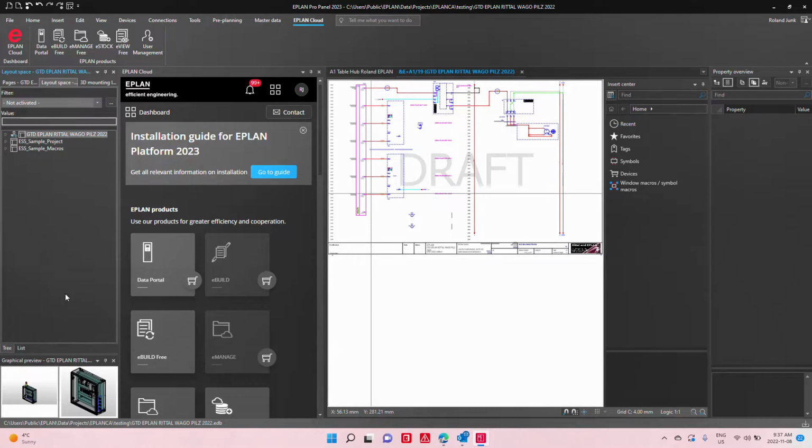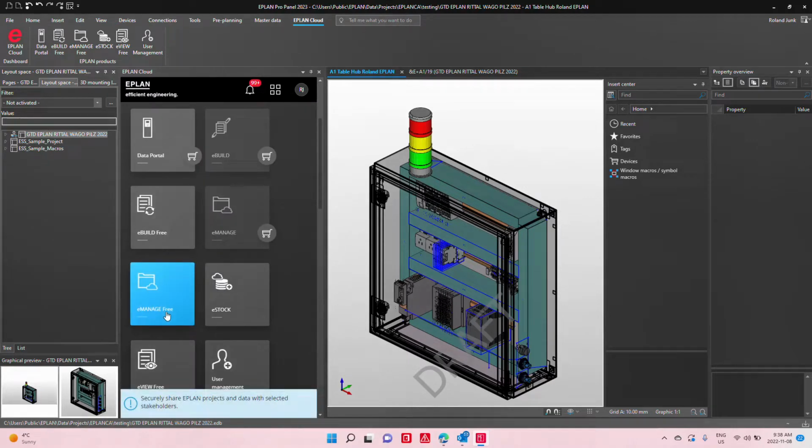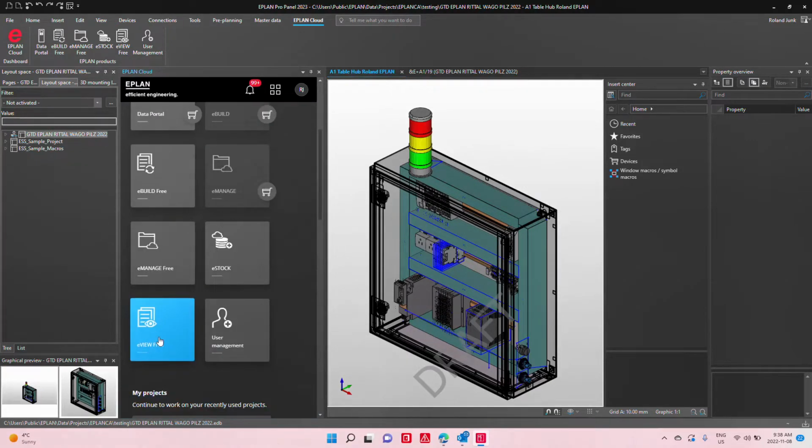Pro Panel is more or less the 3D aspect of everything. One day you have to make it fit in this panel. We talked about it. This gives us a digital twin. But around the ePLAN Pro Panel world, you have a lot of people. And these people, they want to see what you do. And for this, we have something interesting called eView. You probably heard about it.